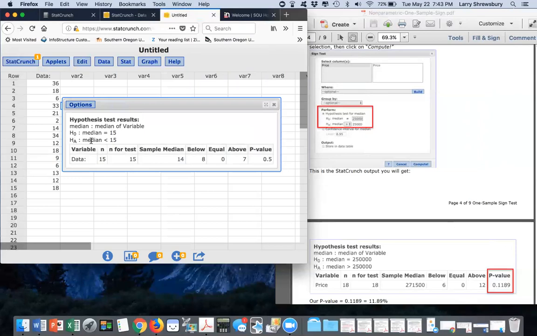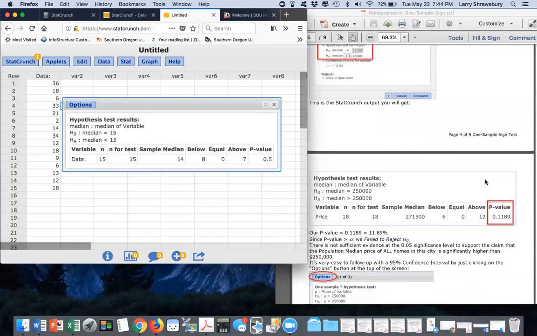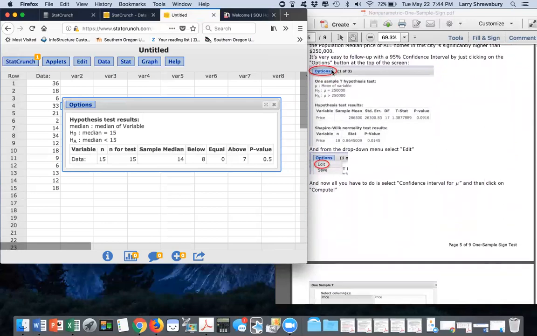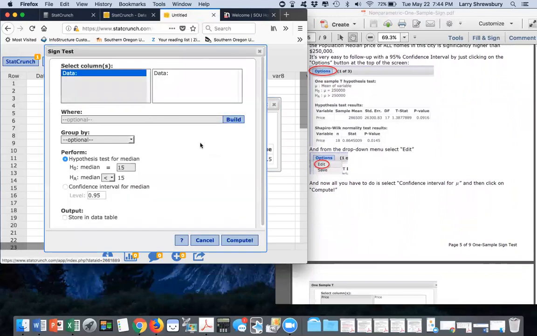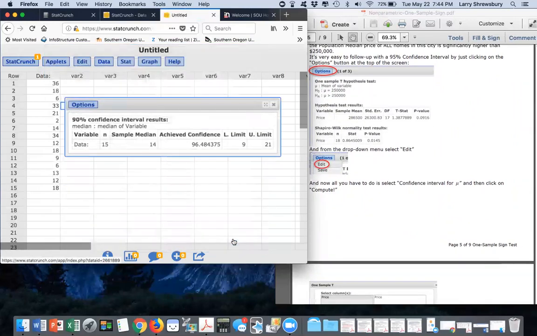Now, even if it doesn't ask for it, it's real easy to follow it up with a confidence interval. The screenshots make it even easier because they tell you all you've got to do is click on this options button and edit this. And what are you going to edit? Well, instead of doing hypothesis test, click on confidence interval and then click on compute. Now, as a general rule, if it was a one-sided test, and I had 5% on one side, I usually change this to 90, just to make sure there's no contradictions. But then click on compute.